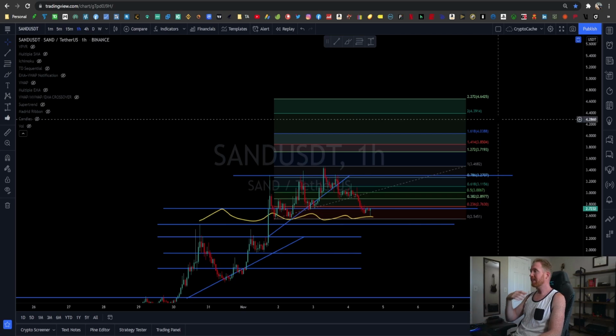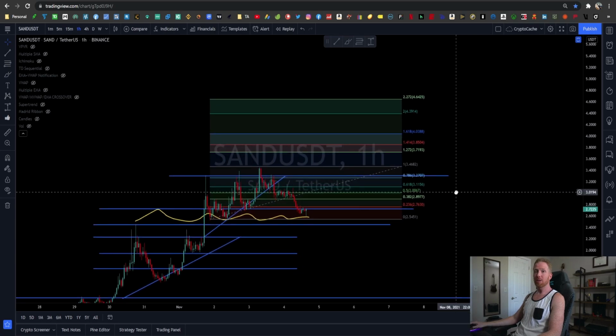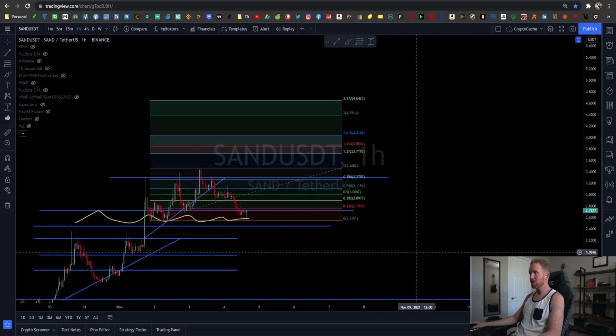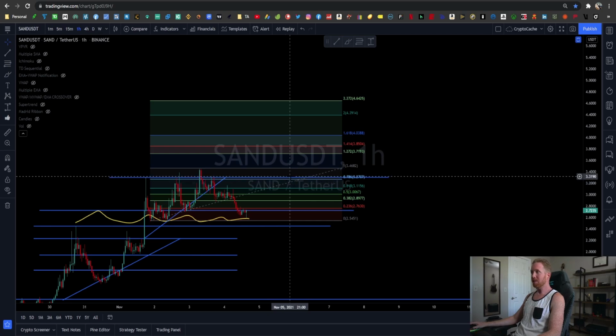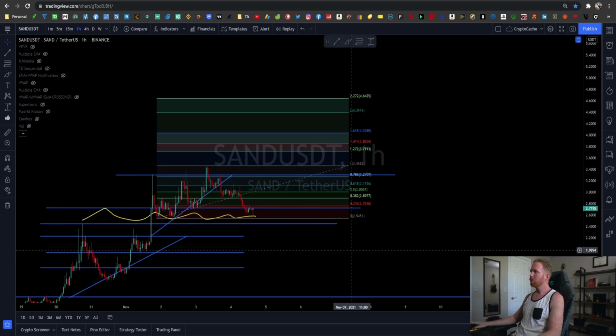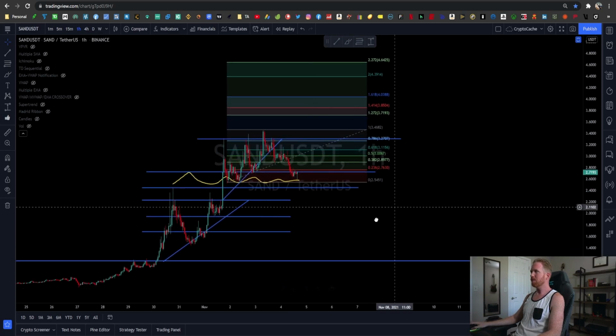But do I think that's likely? I don't. Not in the next week, just based on the fact that we still have some continuation that needs to occur. We need some consolidation. We have a major level of resistance here that we need to work on. And it takes a little while for those 3 white soldiers to recover. In other words, we have one red day, yes, but it doesn't mean it's just going to ramp back up the day after.